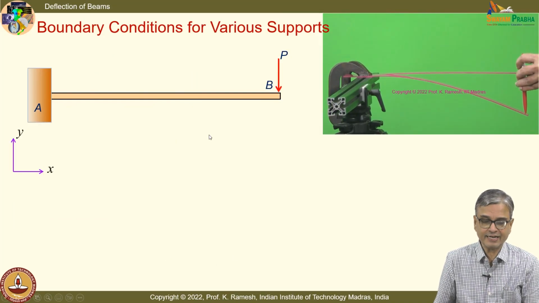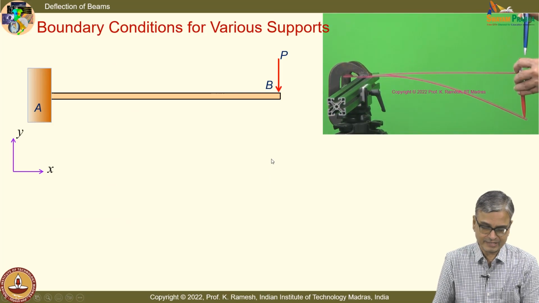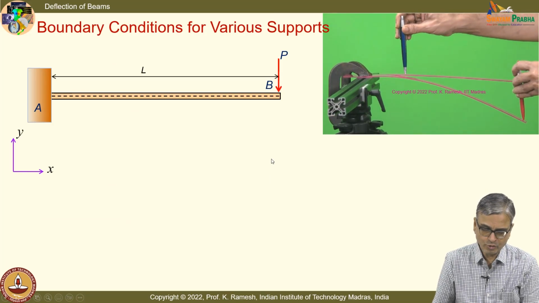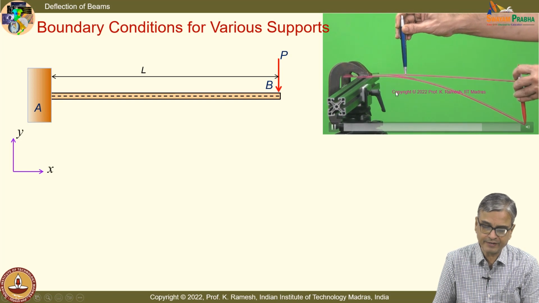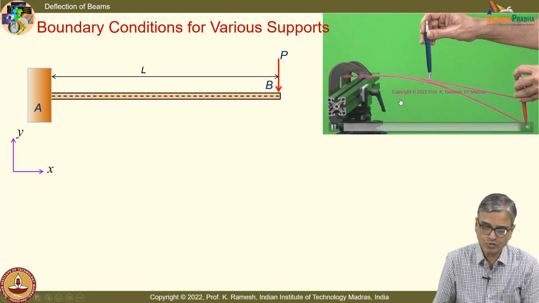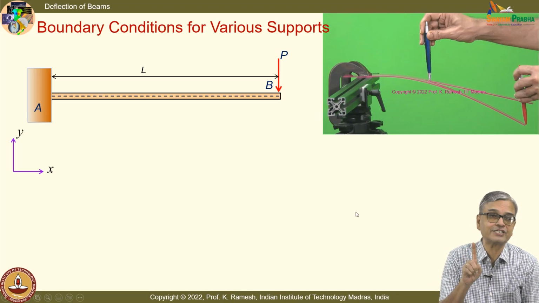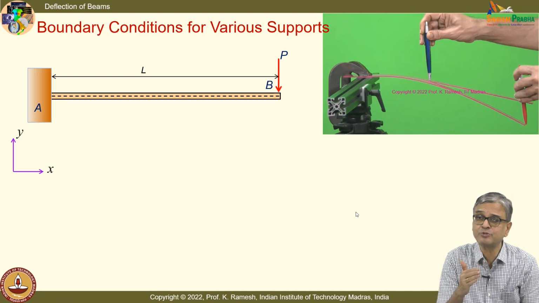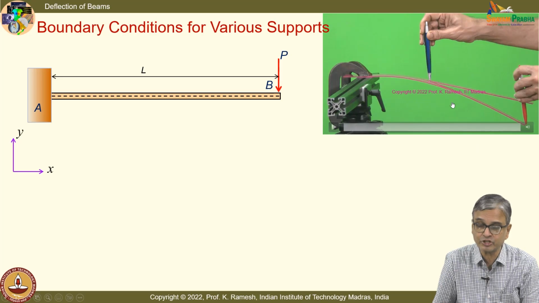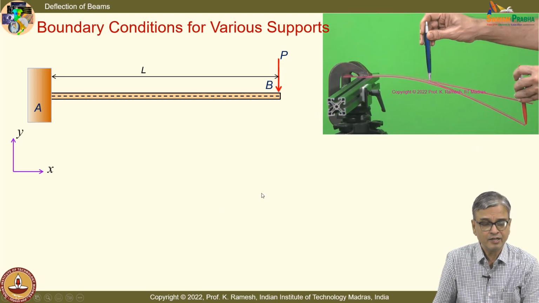And when we go for the cantilever, I have a beautiful flexing like this, and I am also showing a cantilever loaded in between. So what is shown here is up to that load, the deflection is similar to the other curve. After that, the entire length of the beam has only one rotation. Whatever is the slope at the load application point, the same slope is carried out. There is no further rotation of the beam, which is beautifully captured in this experiment, which I am also going to show in the diagram.